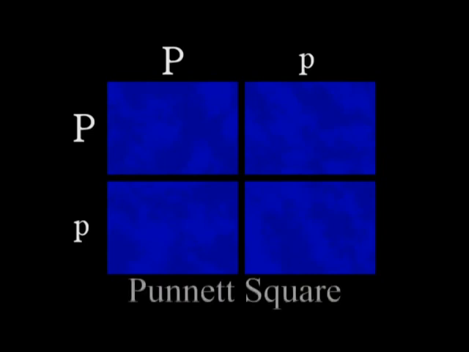The F2 generation predicted by the law of segregation can be illustrated graphically using a Punnett square. A Punnett square consists of a large square, the top of which is labeled with the possible alleles for flower color the eggs can have. In this case, uppercase P for the dominant purple alleles and lowercase p for the recessive white alleles.